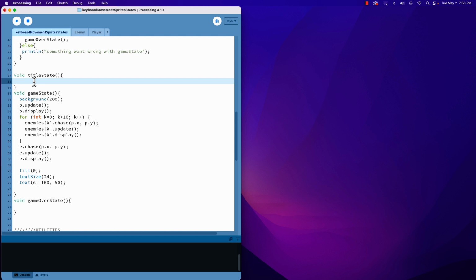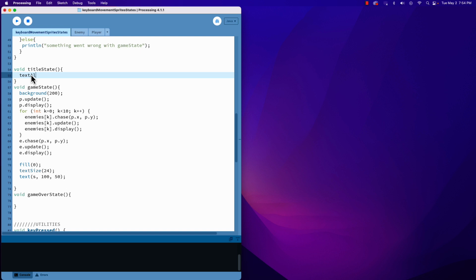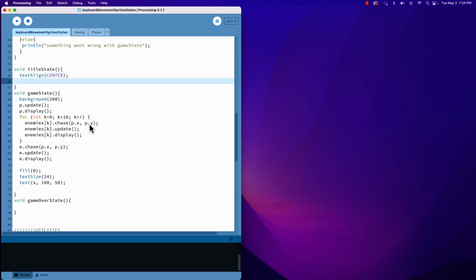So with this, we're going to put in some text information here, and I'll do text align center. So if you remember, I mentioned constants before. Center, left, and right are 3 constants that are part of our text align method. So these are things that are predetermined in the program. That's why we don't put quotes around that value when it shows up there.